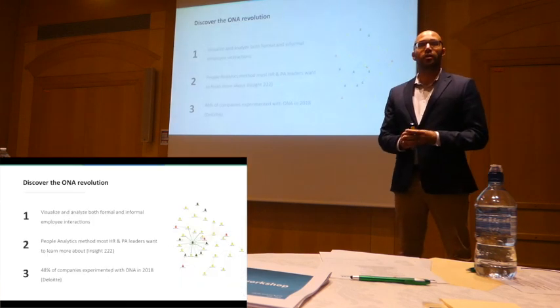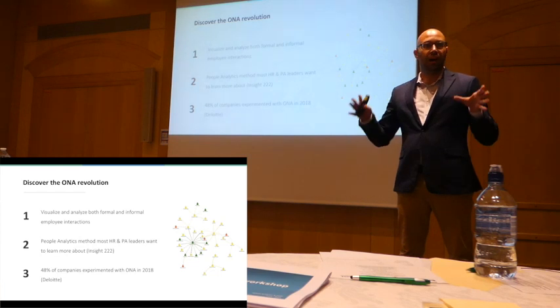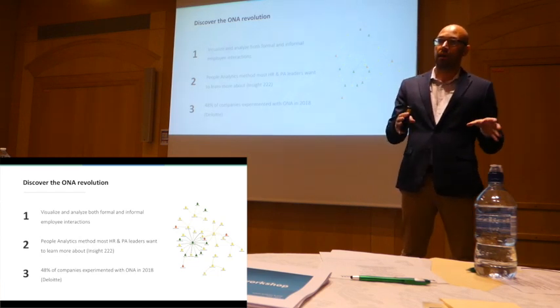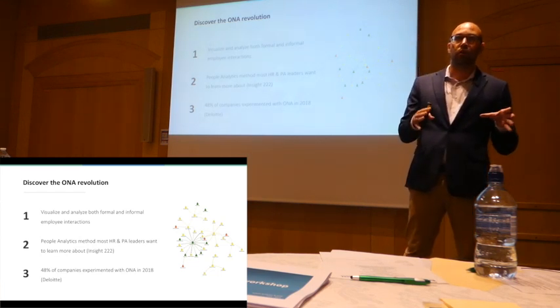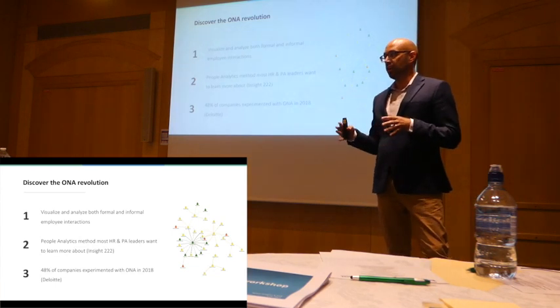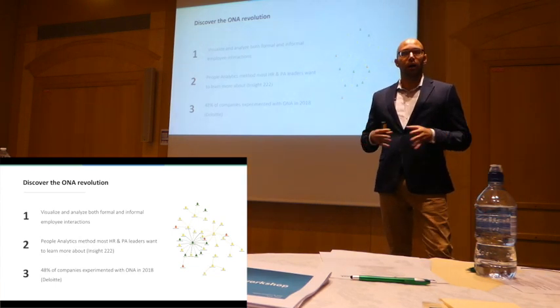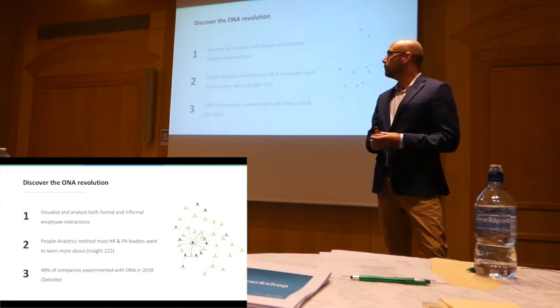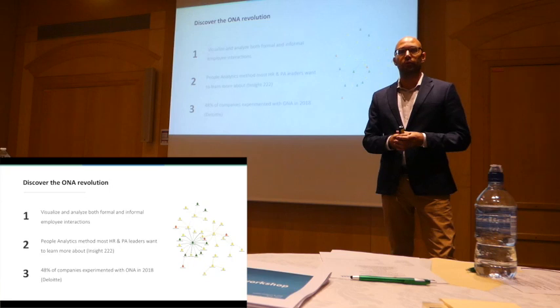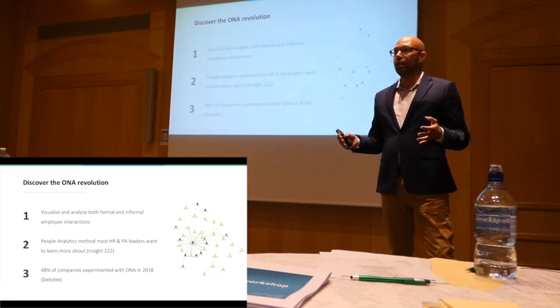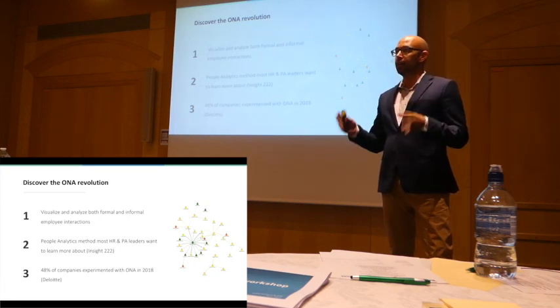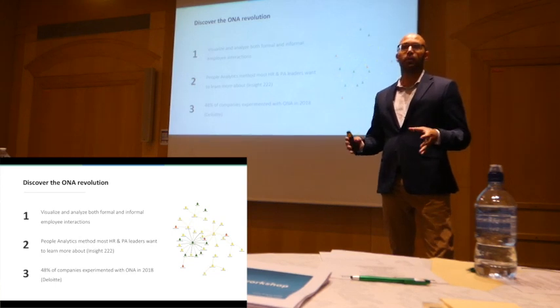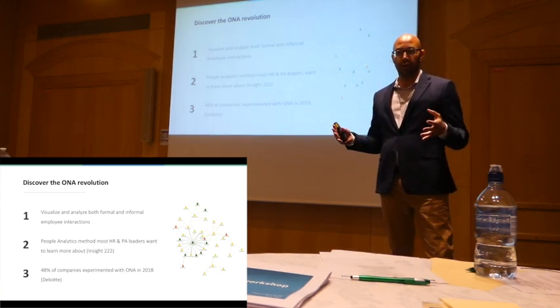So let's talk a little bit about organizational network analysis. Our company focuses, on the one hand, on organizational network analysis, ONA, and also on organizational restructuring. So I guess most of you have heard about ONA. Let's give a bit more detailed overview about this method. ONA is basically a people analytics method that allows you to visualize and analyze how employees interact with each other in an organization.